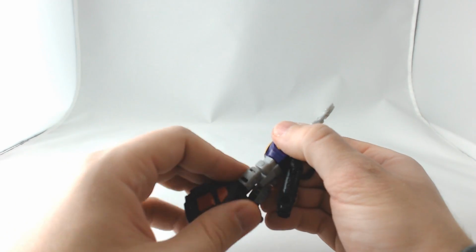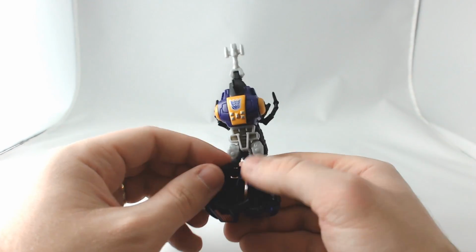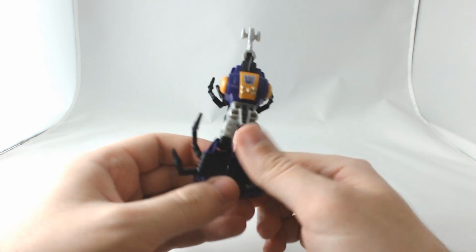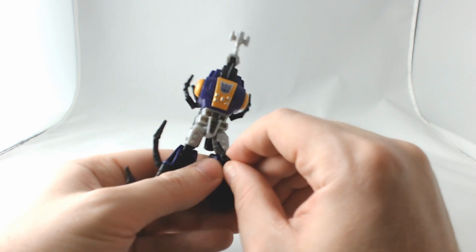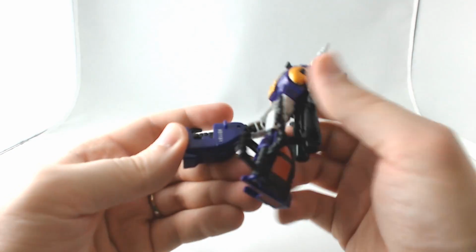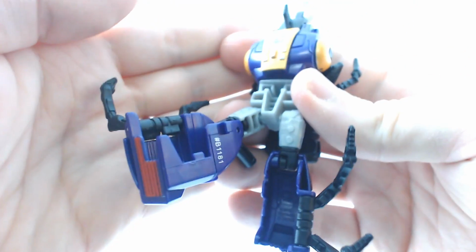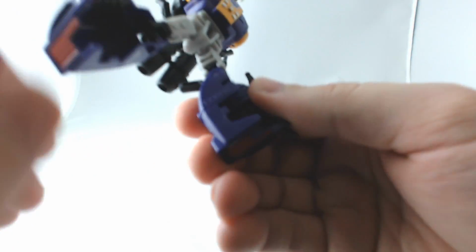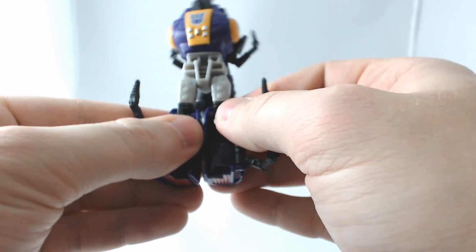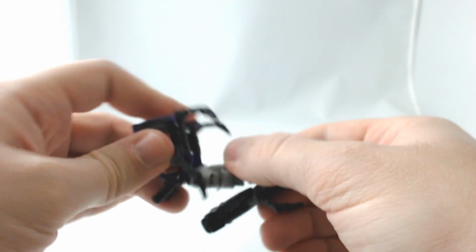Now we can rotate the waist around. Come to the legs and flip out the legs. Just like Scrapnel, the legs are one piece, other than the two fronts, which are on his arm. There's a little tab on the inside of his leg, and that tab slides into the hole on the other side of his leg. So we'll just slide them in, and then the legs just fold up.